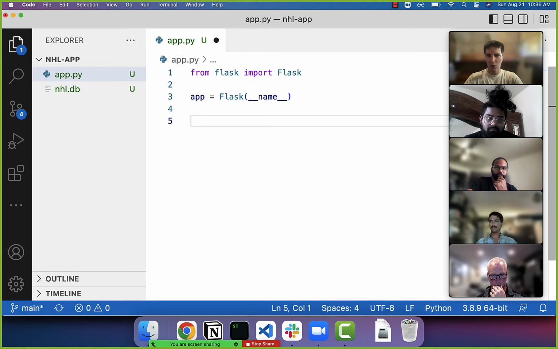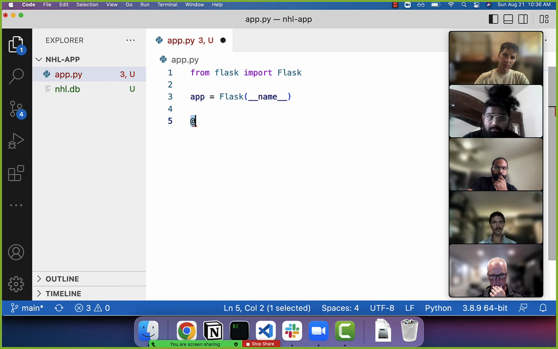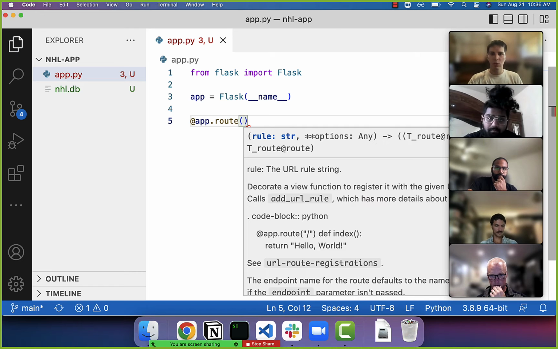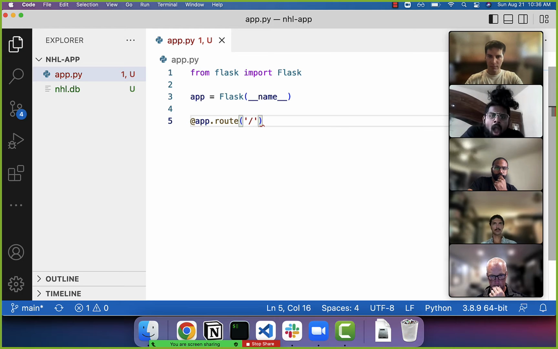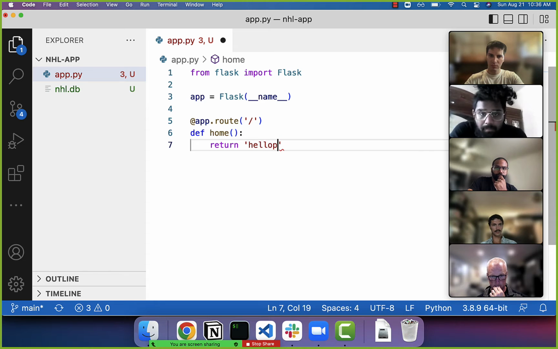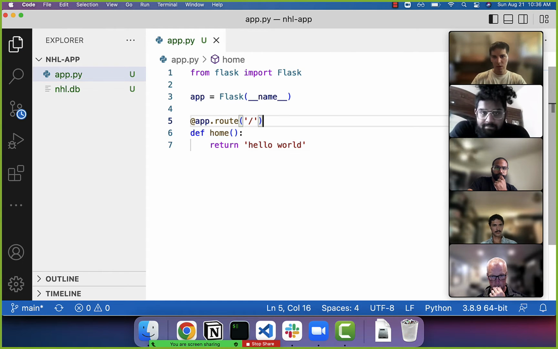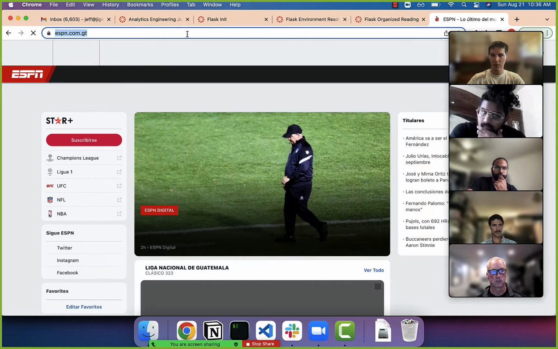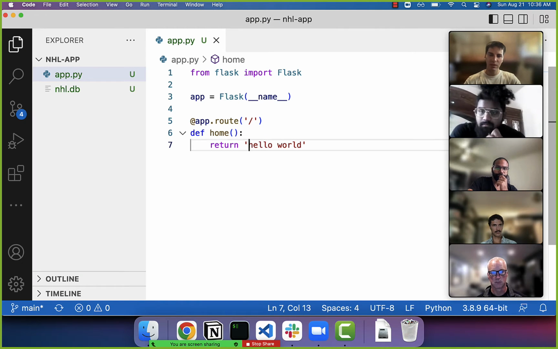And then from there, you know, we can add different routes. So for that, you need to do the @ sign, right? Because this is a decorator. For those of you who saw the property material, let me just kind of show you this. Okay, so this is saying when somebody goes to the home page, right, slash, the equivalent of like slash ESPN.com, whatever, it then returns this data. Okay, this is the return value.